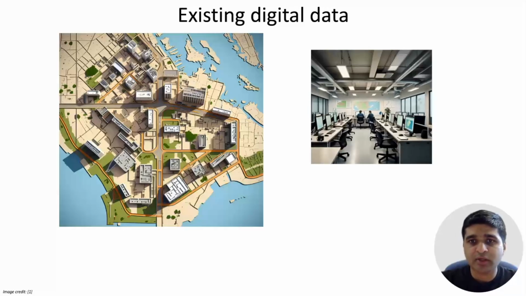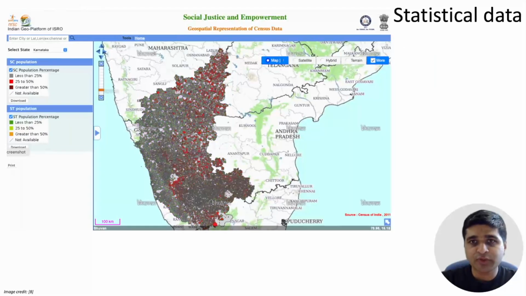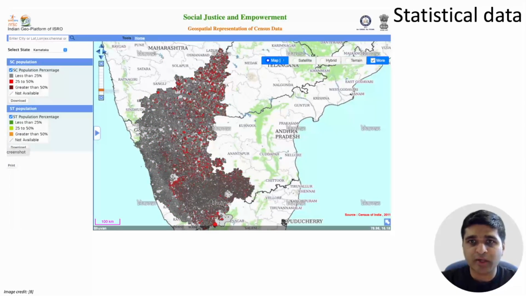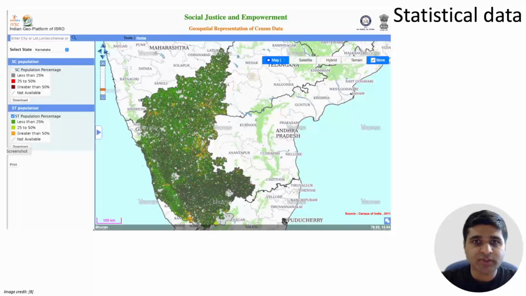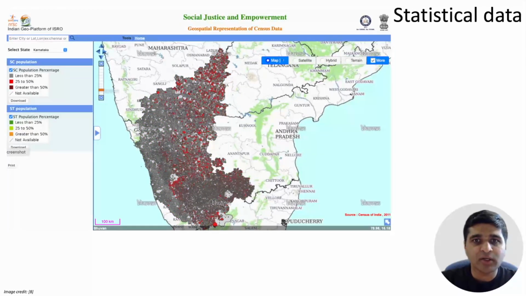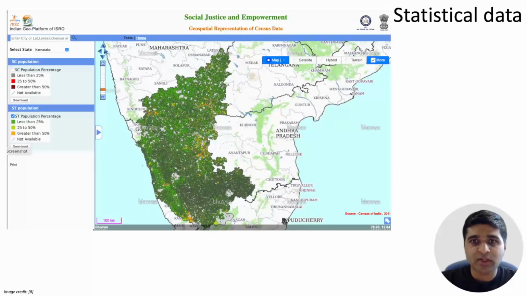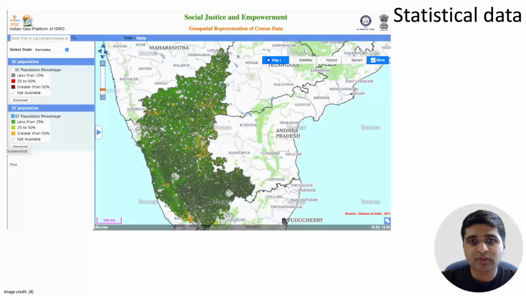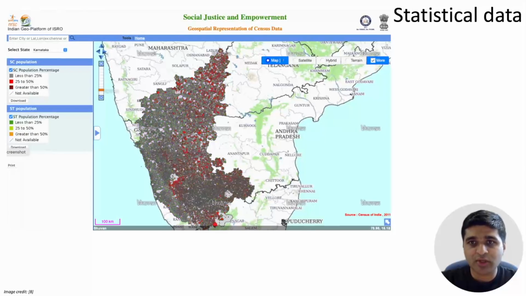Statistical data such as population figures or economic indicators enhances GIS by adding a quantitative dimension to the spatial analysis. This data is often linked to geographic locations, enabling users to analyze patterns, trends, or relationships. For instance, census data can be used to study population distribution, while health statistics can reveal areas with higher disease prevalence. GIS integrates statistical data with spatial datasets, creating powerful visualizations like heat maps or thematic maps. By combining spatial and non-spatial data, GIS users can derive actionable insights for policymaking, resource allocation, and community planning.